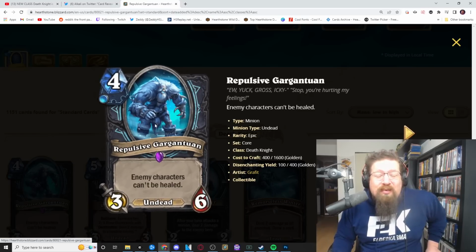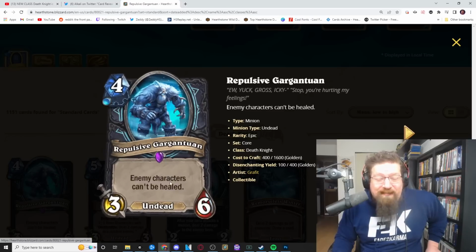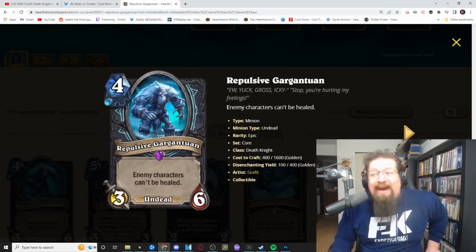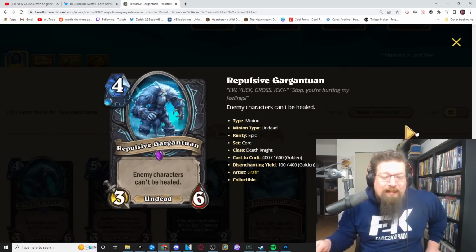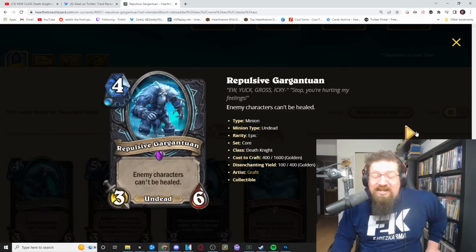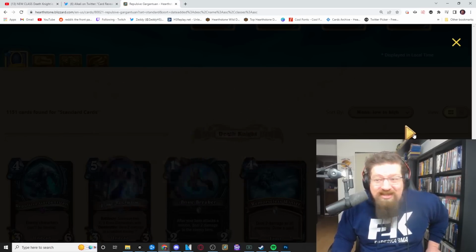These type of cards rarely, and I mean rarely ever see play. It'll be an interesting tech situation depending on what the meta's like. And again, it's not a permanent effect, it's only active while it's alive. I'm going to give this a 2 out of 5 in standard and wild. These type of cards just rarely see play, and it's only good if your opponent's gonna be healing on their turn, so they could probably remove it. I just don't see it seeing play, but it's kind of nice to have something to screw Priest over.